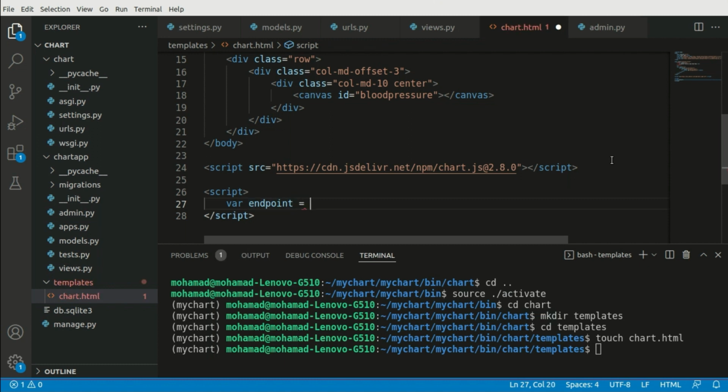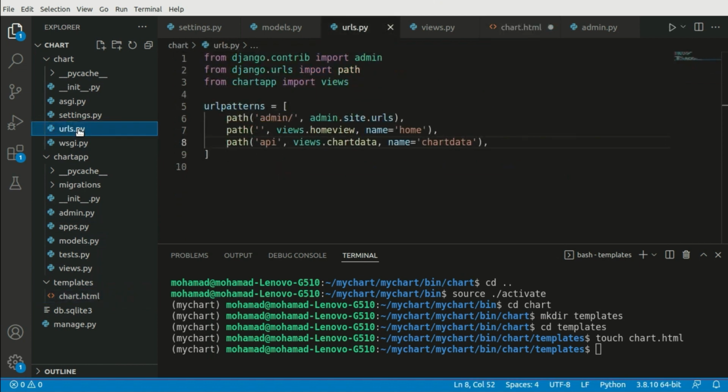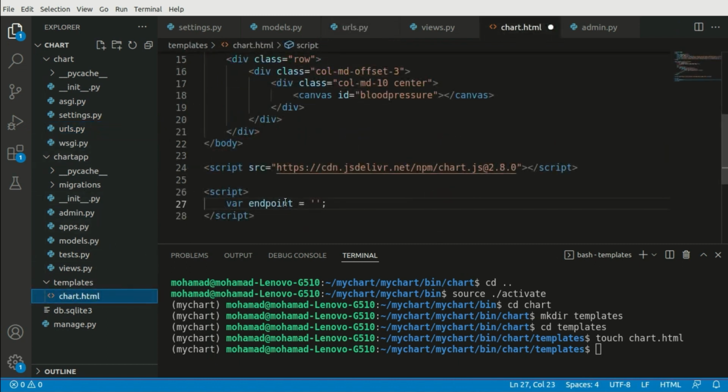So here we need to enter the address of our endpoint where we're going to get the data from our REST framework. So we've defined this in the urls.py. Let's look at what we've defined, and the name is API, so we can refer to that here in the JavaScript code. So here I can write API.